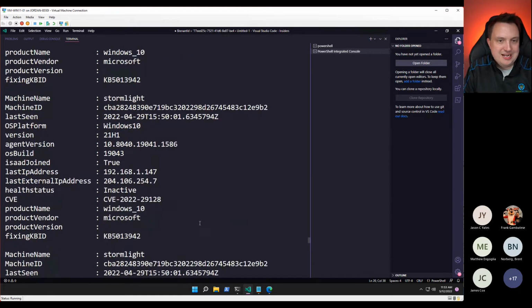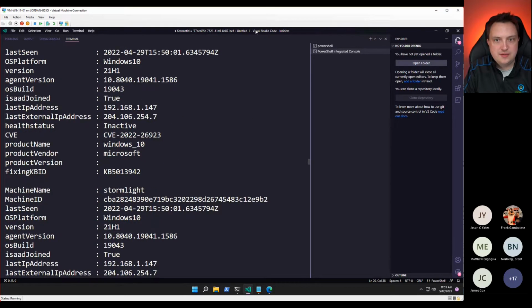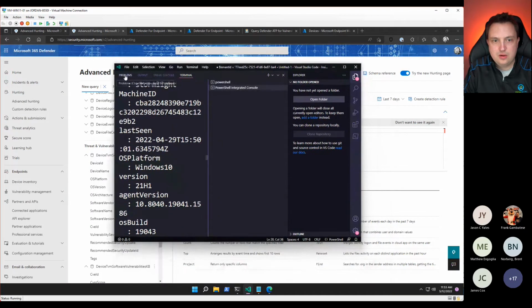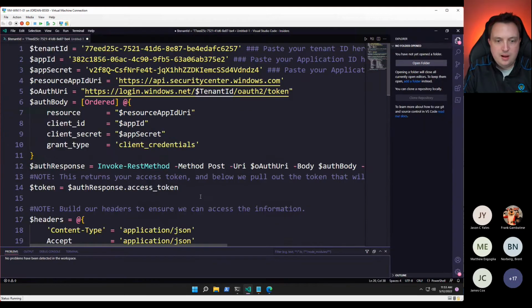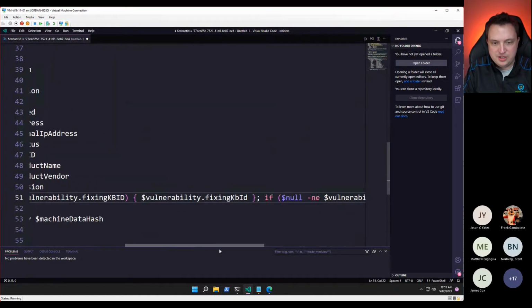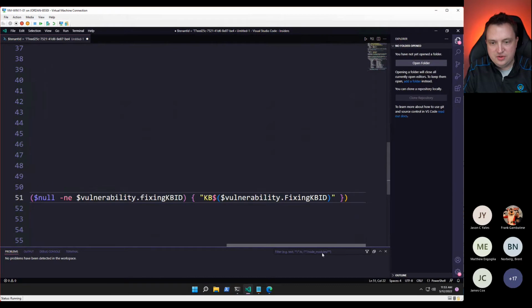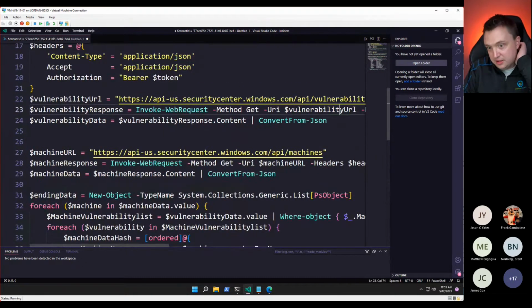There's technically a way to get around it. The challenge is that the KBID information doesn't exist where it's supposed to exist. Let me get this data to go down. I need the room up here. The fixing KBID information lives under vulnerability, under each vulnerability in the vulnerability list.